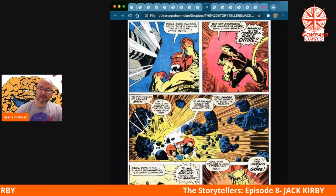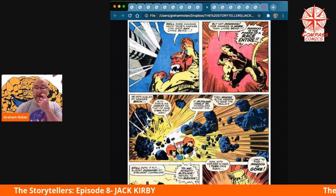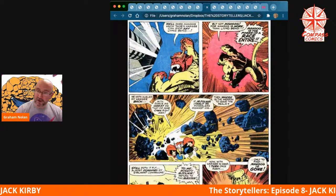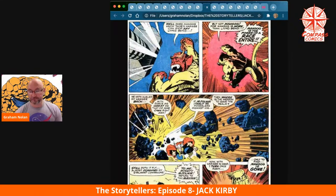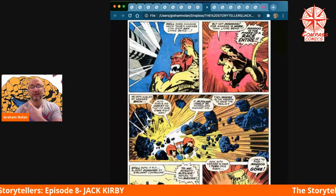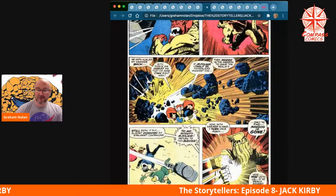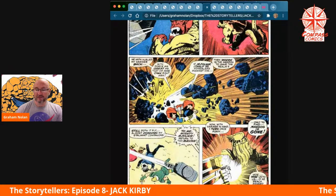You know, the perspective here, how that one point perspective of Mjolnir flying towards Mangog, and then this action here with the tail, how it spins around, comes out, and then it leads right into the powerful punch. Then again, he uses the perspective of the rocks coming towards us. And then eventually this last panel here where the Mjolnir zings right into the hand of Thor.